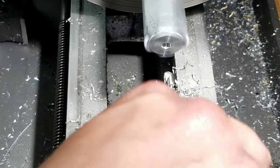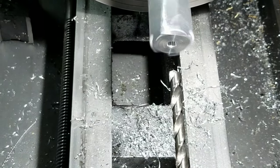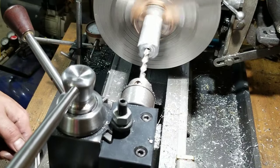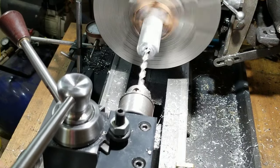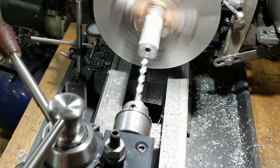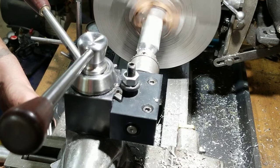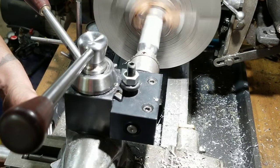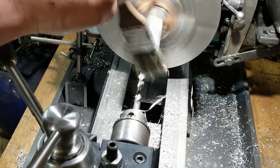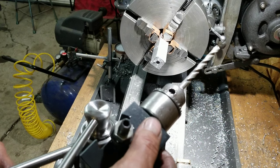Of course, we're gonna get some pretty seriously long chips. Actually, that's not bad. I've pushed it harder than that. It's not bad at all. We need about 3 inches here, so I'm not sure where we're at. It's probably pretty damn close right there. Oh yeah. I really love this thing.